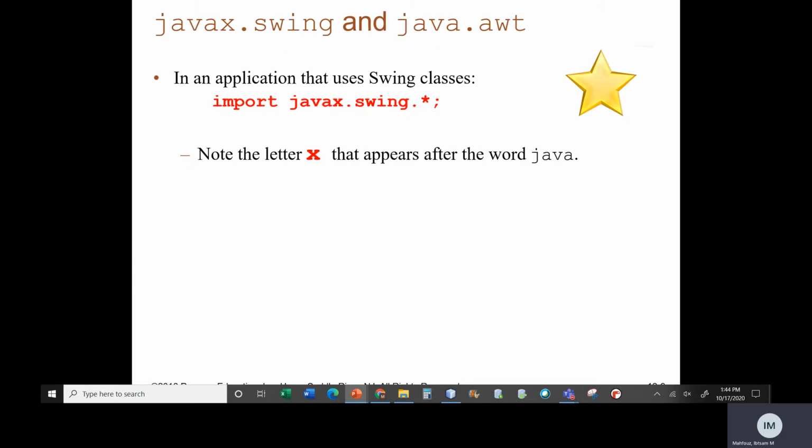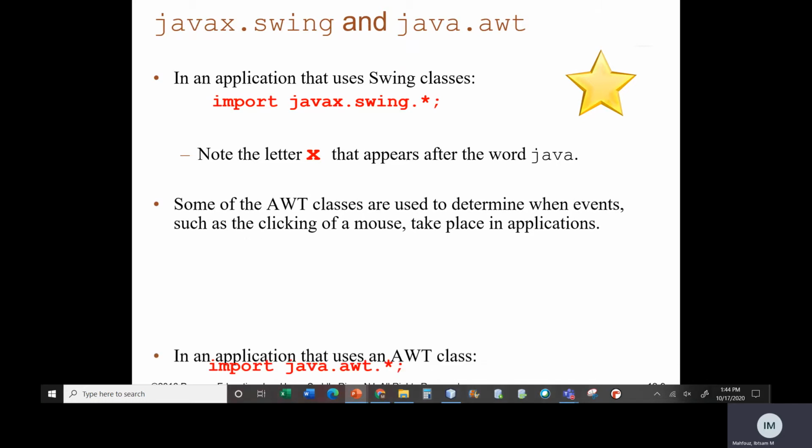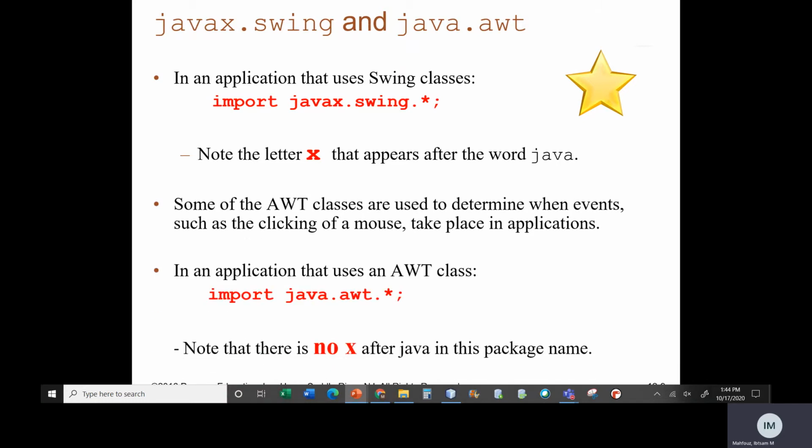So how do we start doing GUI applications? There are two packages that we will need to import, Swing and AWT. Swing, we kind of used before when we used JOptionPane. So it's in javax.swing, and the AWT is just java.awt. So these two are the ones that we are going to be importing.